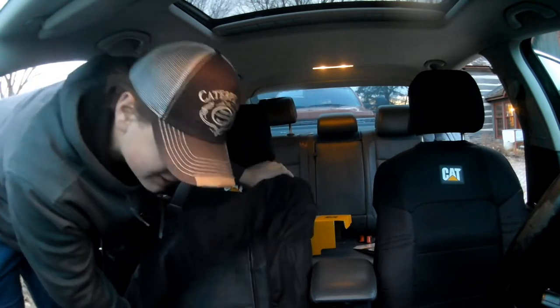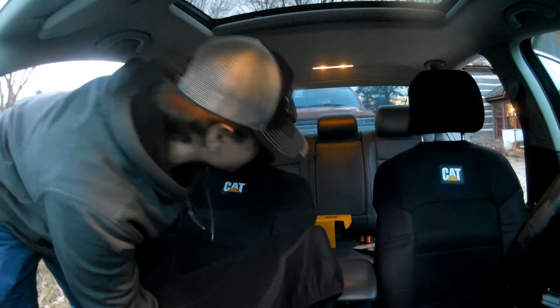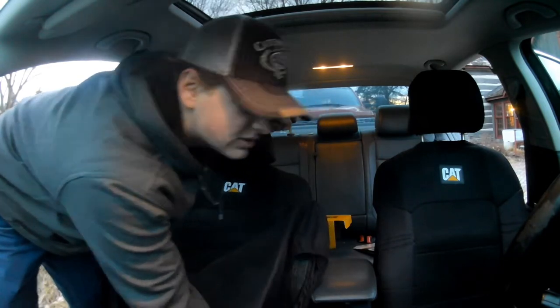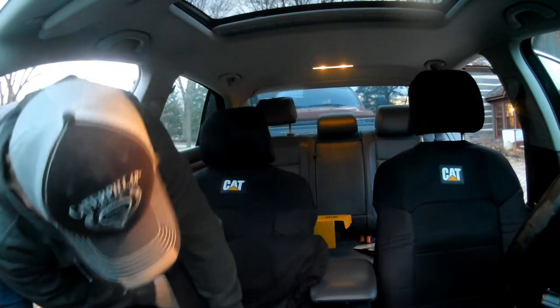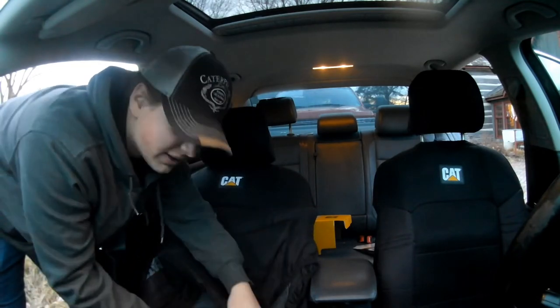It's licensed Caterpillar merchandise, so at least you aren't getting something weird, a knockoff or any of that. Pull it out here for you — there are these little foam thingies. You shove them in the crack of the seat, and then you'll kind of feel it when it gets stuck back down to the bottom.